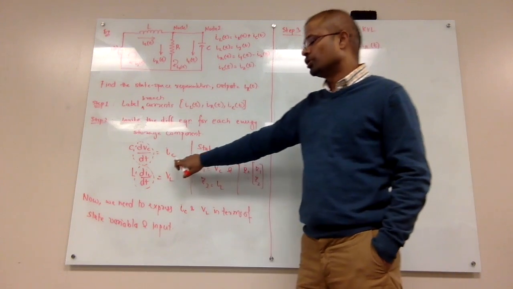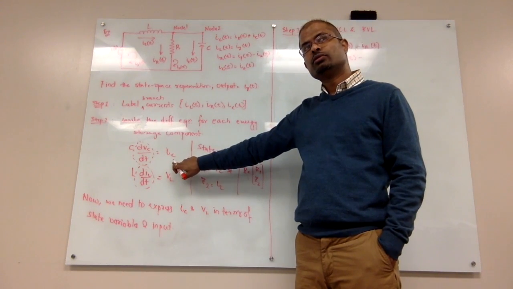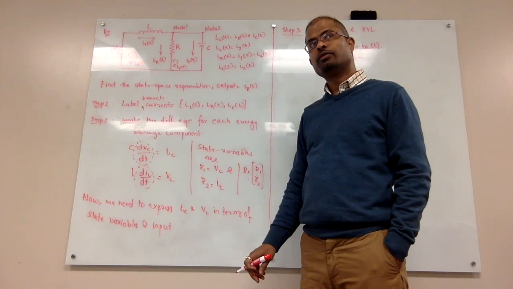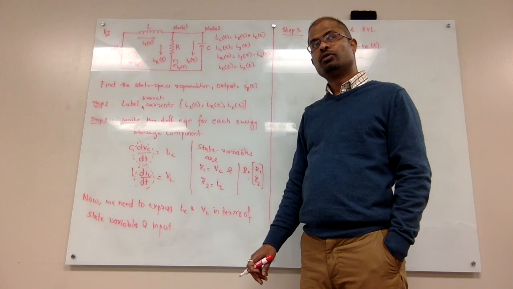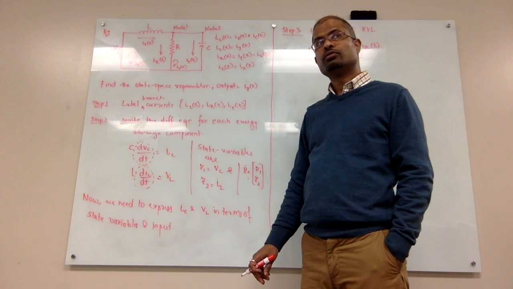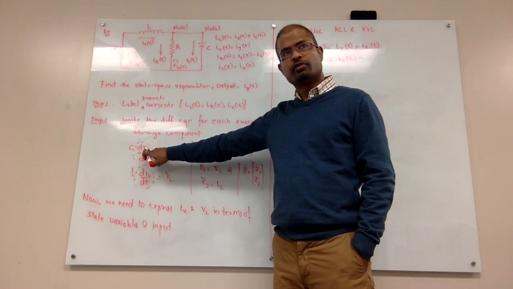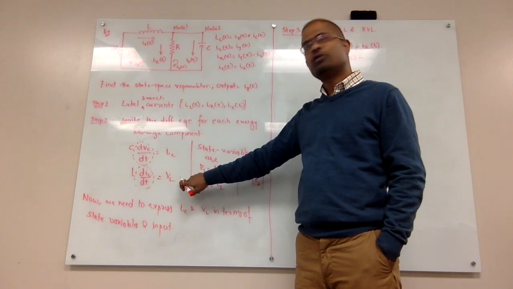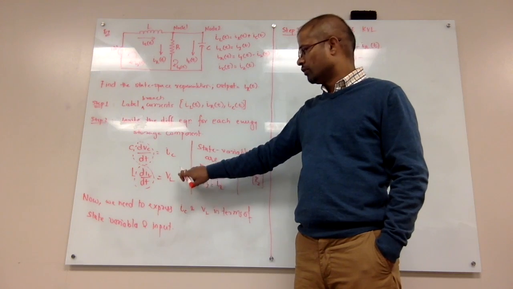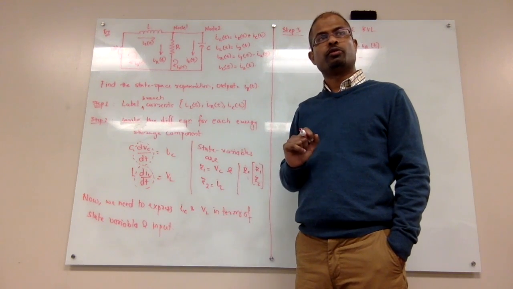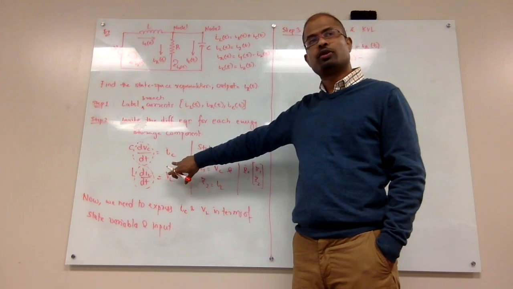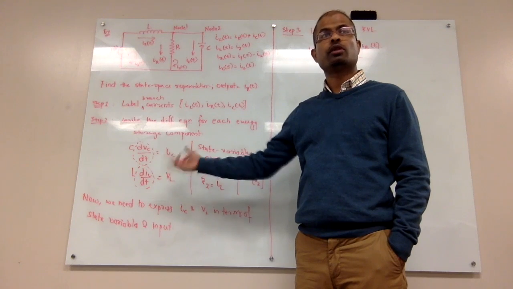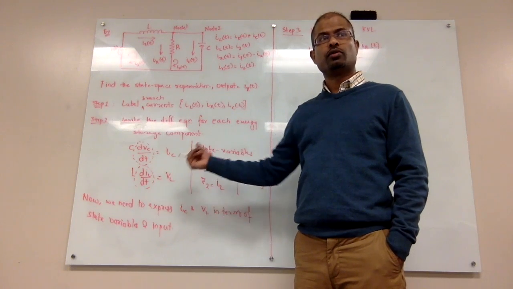See, how many variables do you see here? Two. Two or four. See, this is a variable. VC is a variable. IL is a variable. IC is a variable. VL is a variable. Right? We cannot use two equations to solve for four variables. Correct? There are two simultaneous equations, but there are four variables. How can we use this? This is not complete. You will never be able to determine a solution for this.